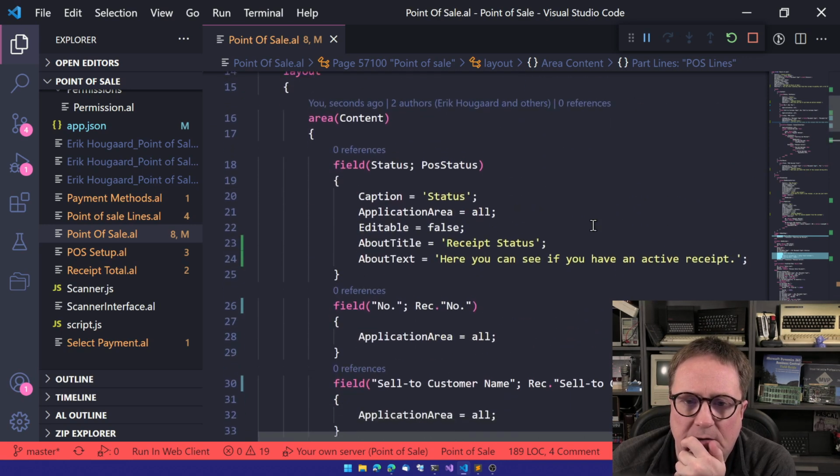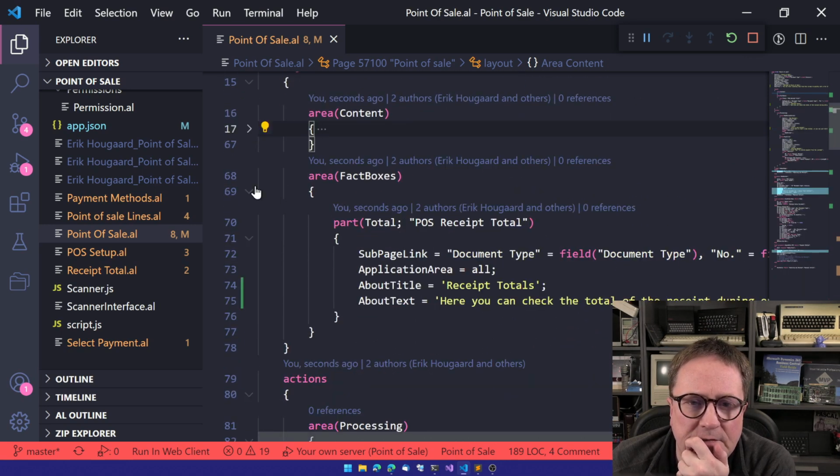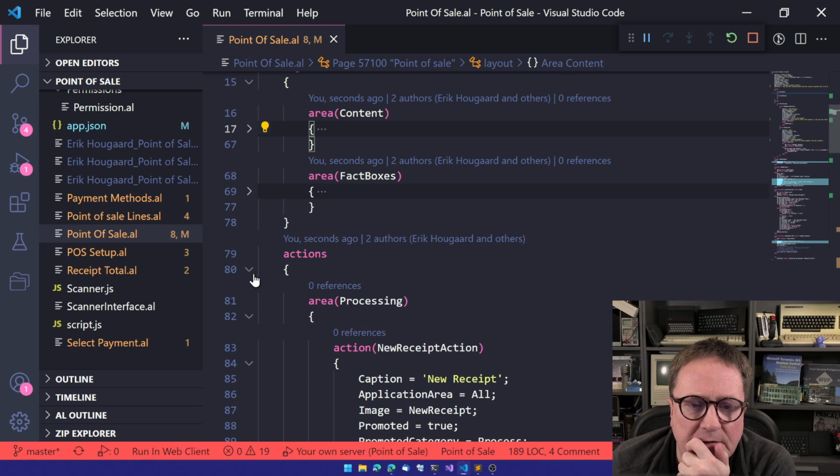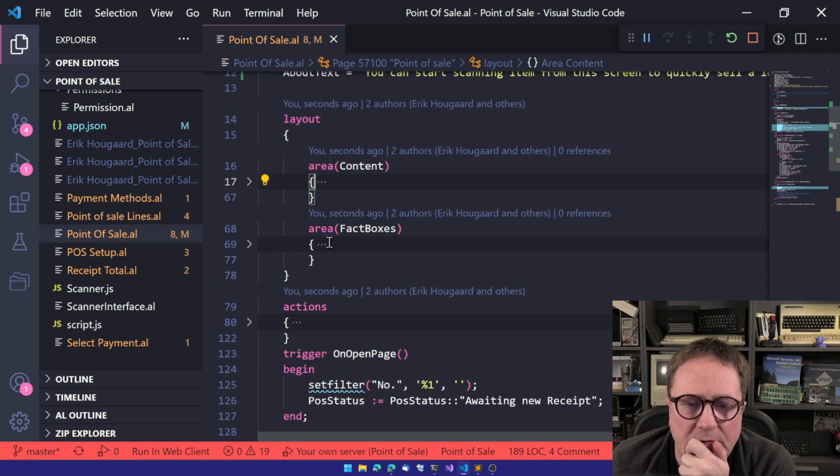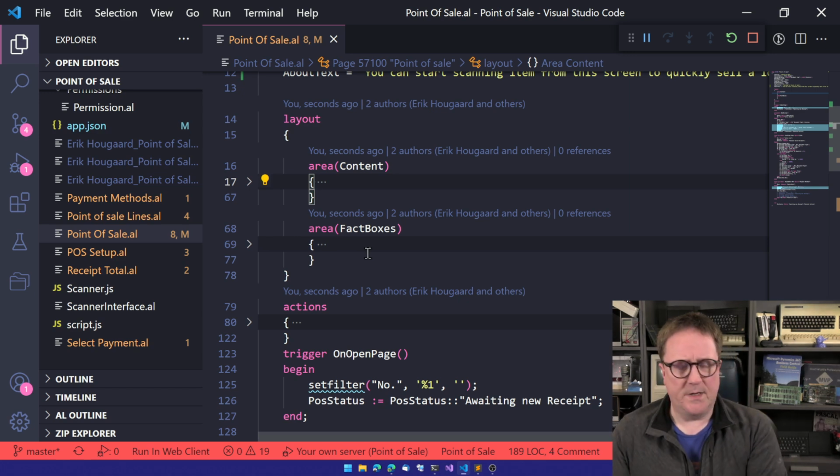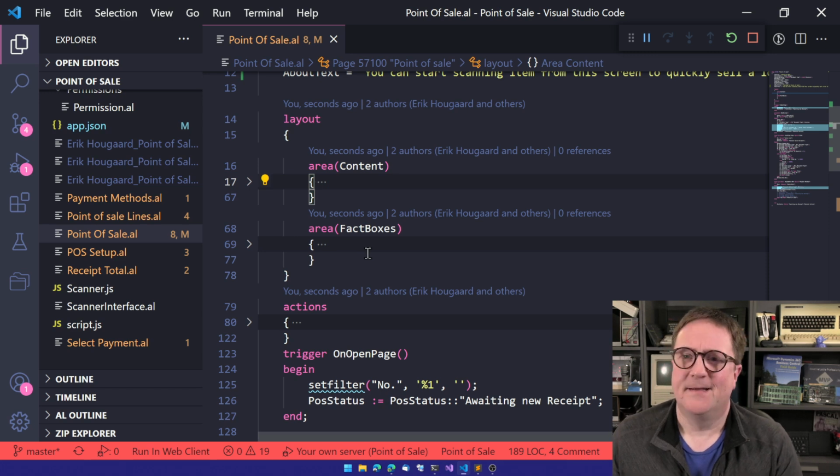Meaning, hang on. So let's minimize this for a second. So we do the content stuff, then we do the actions, and then we do the fact boxes. Interesting.